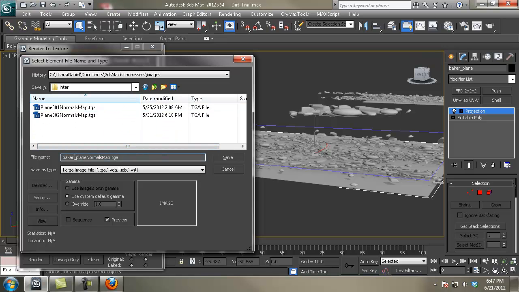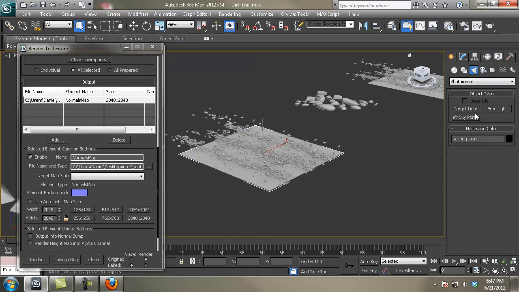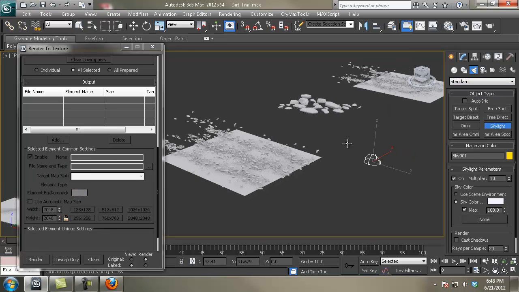Choosing where I want to put it. And I want to have a little ambient occlusion to go with my normals. I don't know if I'm going to use it, but I always just like to have it, so I'm quickly adding a skylight. And since the render buffer automatically shows you your complete render, lighting and diffuse, I'll just save it off and that will serve as my ambient occlusion pass. And before you render, be sure to enable light tracer in the render settings, otherwise the skylight doesn't work. But I'll spare you guys the actual rendering.